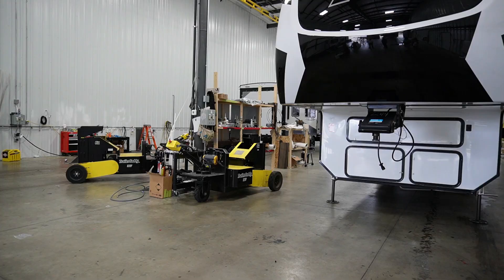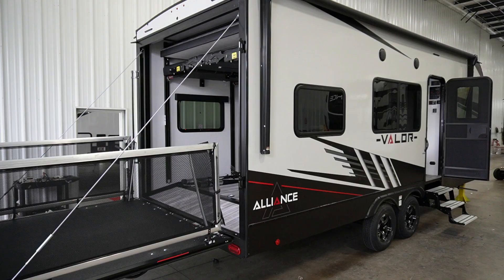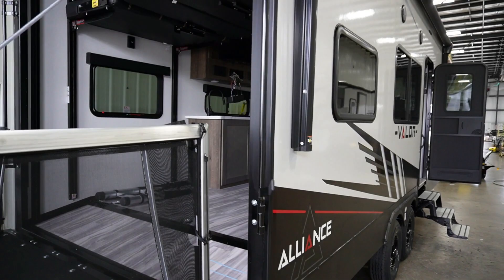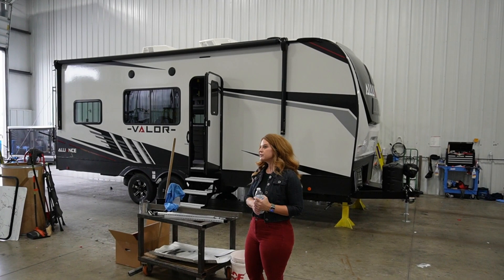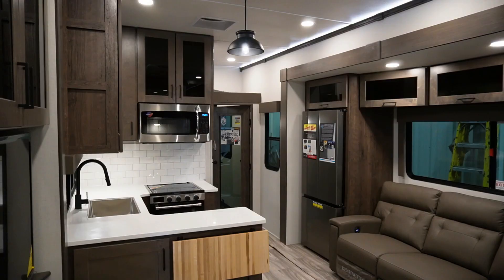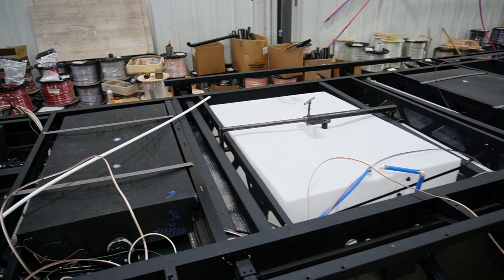You'll see the areas they really focused on beefing up to be more proactive than reactive. Their PDI bay — their pre-delivery inspection bay — fills up all the tanks with water and takes the unit for about a 15-minute bump test. This is kind of their last line of defense that some other manufacturers don't do, making sure everything's going to stay in place. They also send texts to sales representatives throughout the day every time a unit is ready, and if available, the rep will come out and do a random audit — going through it as if selling it to a close friend or family member and marking everything that might be an issue.